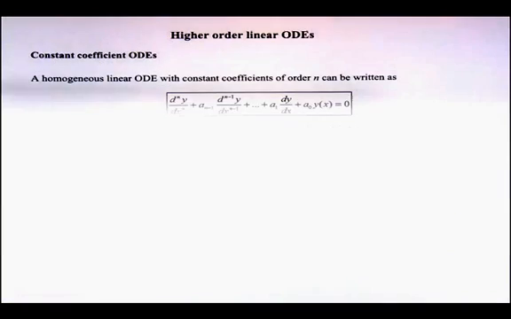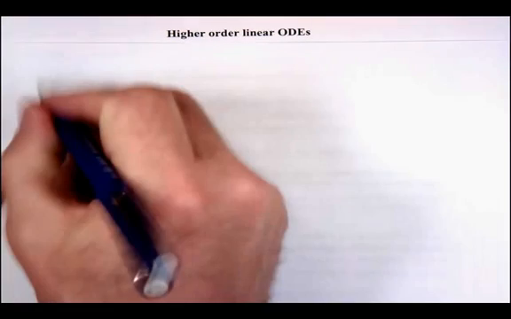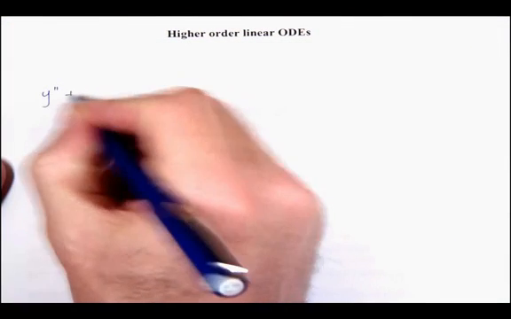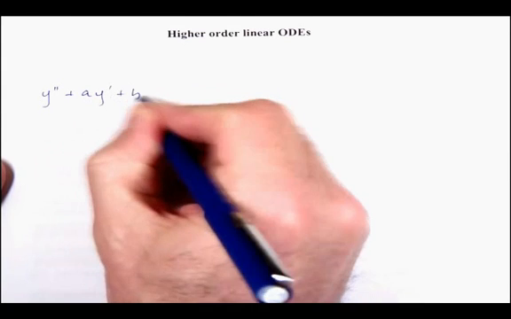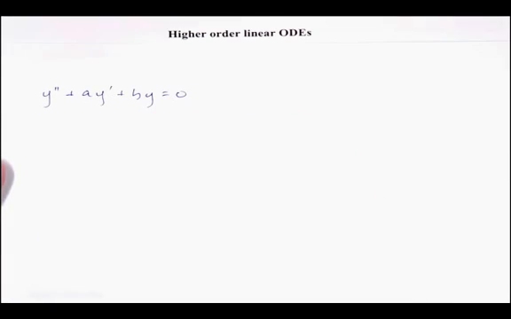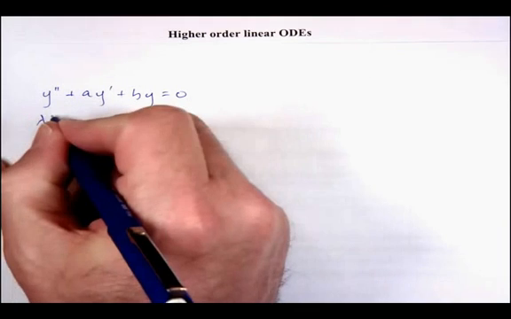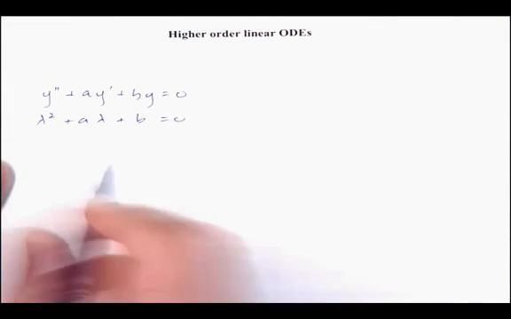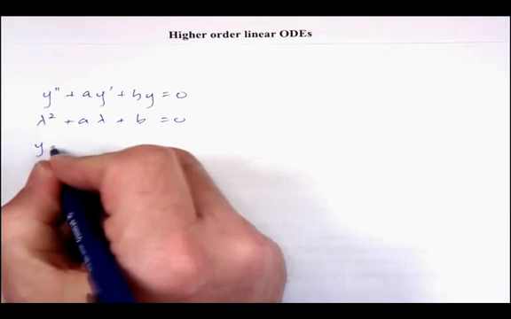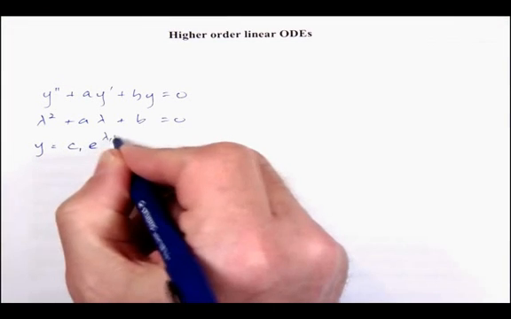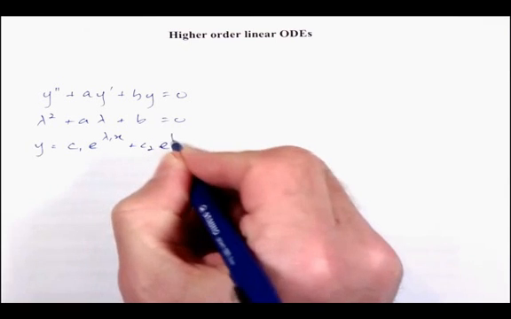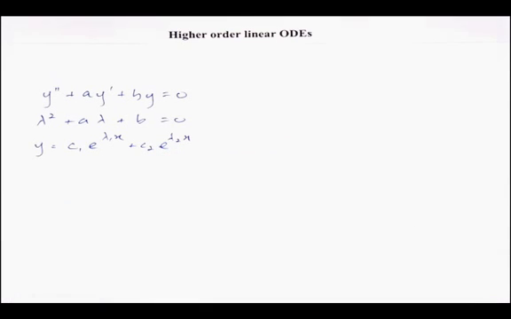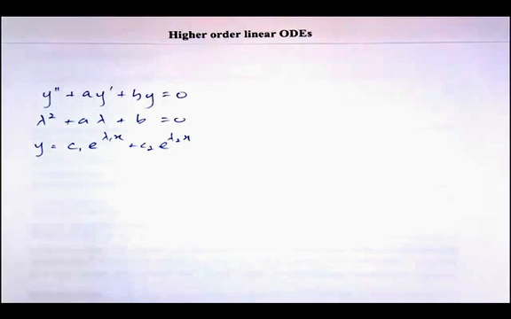I want to show you, though, just before we get on to what is to lead us into this, you do know that if you have y double dashed plus ay dashed plus by, that's the constant coefficient homogeneous case, and you would write the characteristic equation down, lambda squared plus a lambda plus b equals 0, and you get two solutions, and if they're real and distinct, the basic solution involves exponentials. Okay, so that's the case one scenario, but they all basically involve exponentials. All right? Let me just go back.